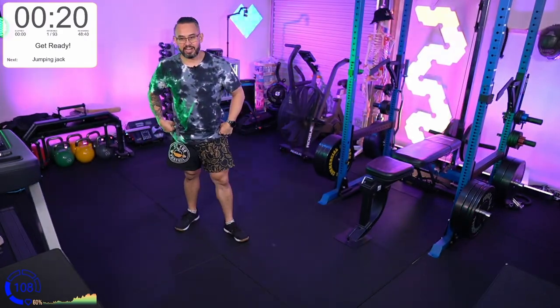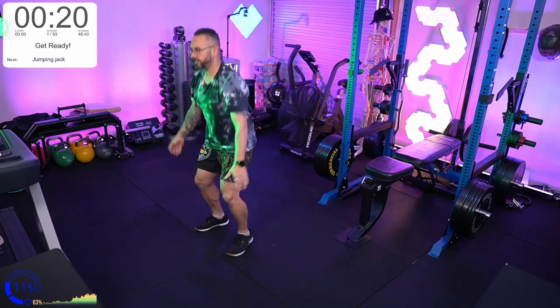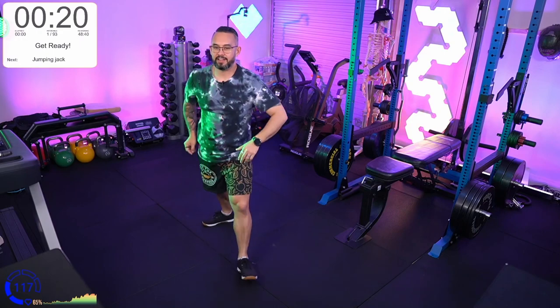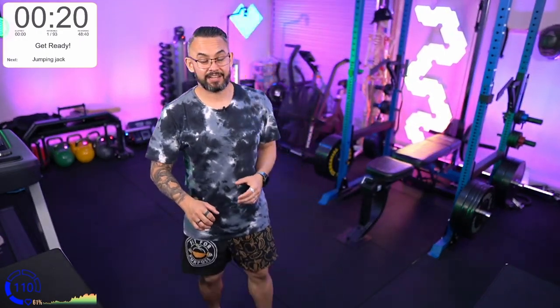So this is a jumping jack with a squat. Squat down, jumping jack. Squat down, jumping jack. Squat down, advancing the movements. Cool. After squat jacks, uppercut kick.